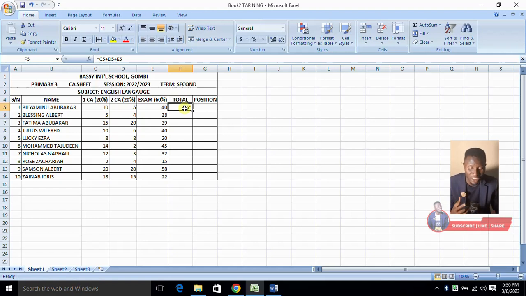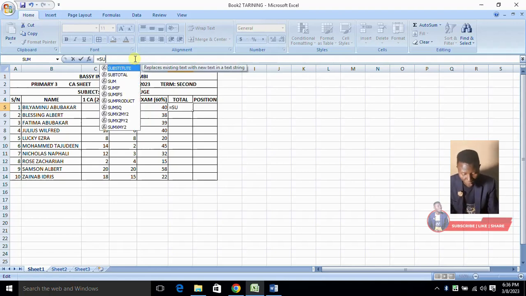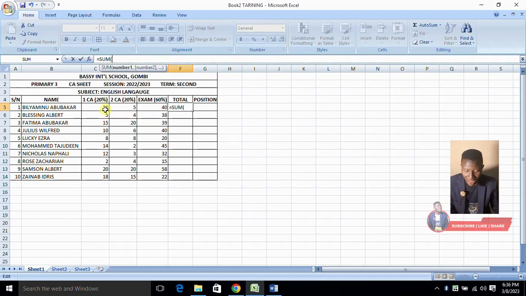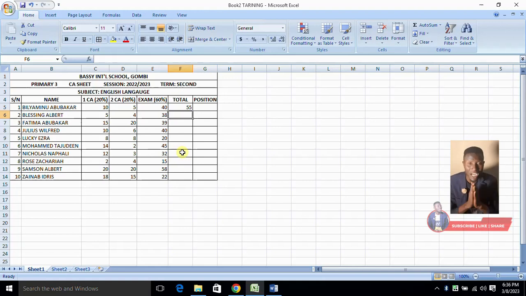We have the second method to find the total. Look at the formula bar here. I have my formulas there. They are working, and I can go there and edit. This time I'm going to use a function called SUM, or summation. Type SUM, open bracket. The cell addresses are C5, comma, D5, comma, and E5. Then close your bracket and press enter. This is the second method, and you can see we have the same answer. The method I will advise you to use is the shortest method, a short formula to write.